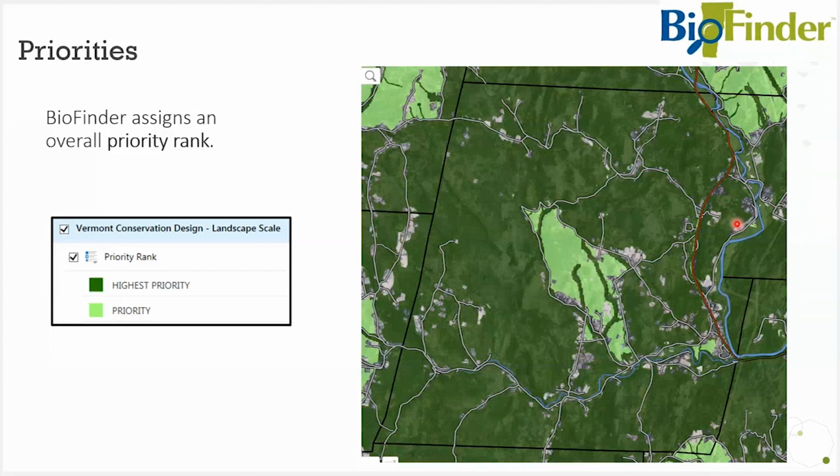And so if you were to go back to Newfane and turn that layer on, what you'd see is that Newfane is overwhelmingly mapped as highest priority. And what that really means is that all of the planning actions that occur in Newfane matter quite a deal to both Newfane and the greater ecology of the state. So there's a huge opportunity to make a really significant positive impact simply by planning for forest integrity.